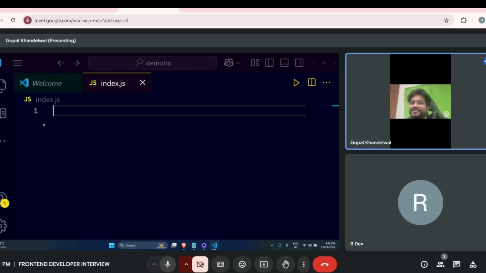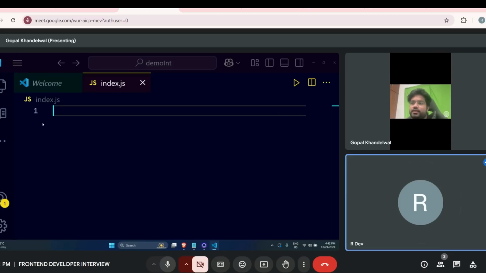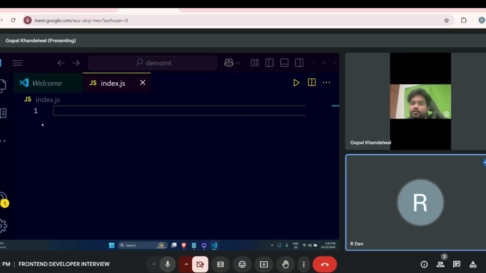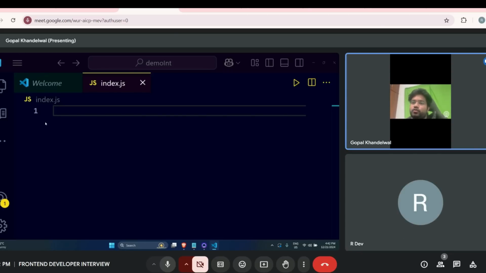Can you tell me about promise chaining? Yes, I know about promise chaining. Basically, there was a concept of prop drilling, I think. To handle that prop drilling, where a lot of props were chained inside them, to conquer that, I think I'm talking about context API.